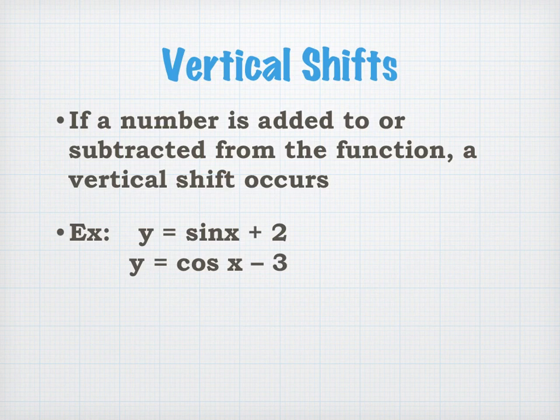So again, just like every other graph we've talked about up to this point, if we add or subtract a number on the front or on the back, because this could also say 2 plus sine of x, if it's separated by a plus or minus sign, then it's going to be a vertical shift. So these are super easy. You're going to do everything we did already. We're going to plot our curve, and at the very end, we are going to shift them up or down.